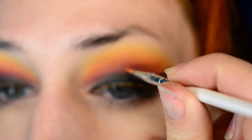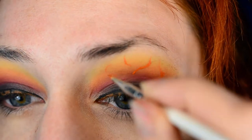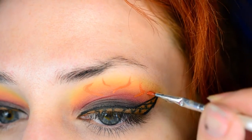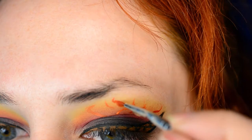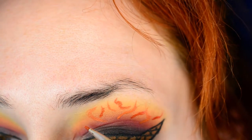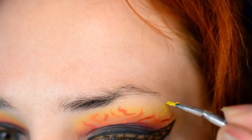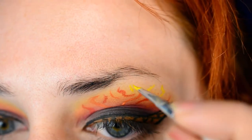I wanted something extra in the crease, so I decided to add some flames — or rather the suggestion of flames, pretty much sort of swirly, wavy lines. I just kept as little pressure as possible on my brush, and that really helps in making them look random and sort of thinner at the edges — just nice and wiggly. I actually did these differently on both eyes since it would look less natural for fire if it were completely mirrored. In terms of colors, I'm using pretty much the same colors as I did for the whole eyeshadow blending, and I'm really keeping the yellow at the top because it's the brightest color.